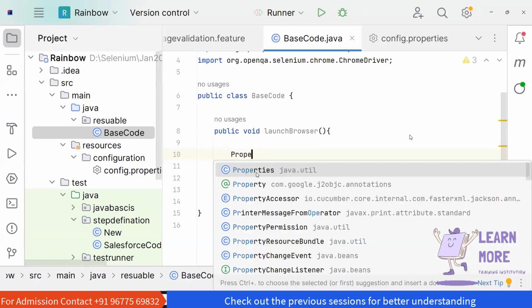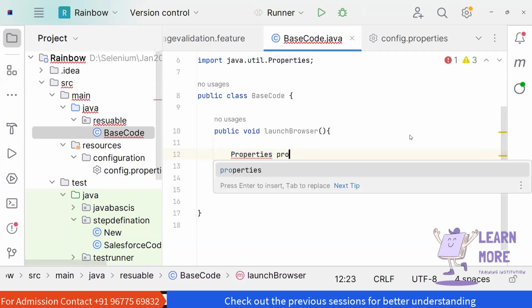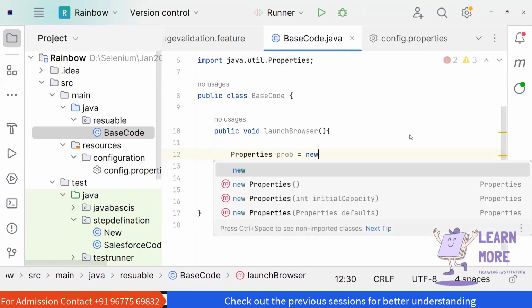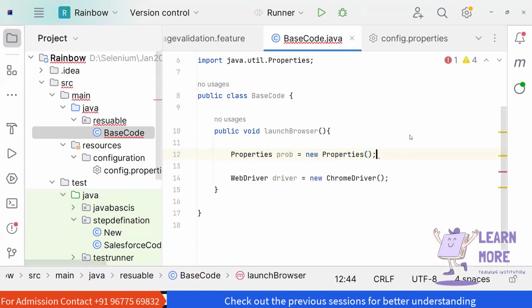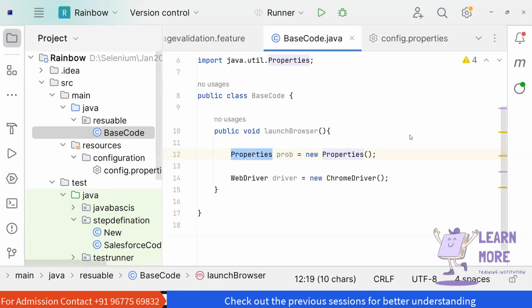From the suggestion, you can either select it, or you can type it fully. I'm giving the variable name as prop. The variable name is purely the user's choice, and I'm giving new Properties. Okay, so now we have created the object for this Properties class.